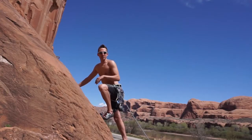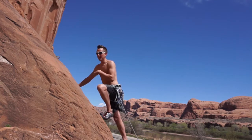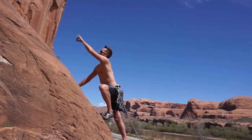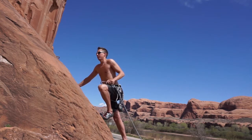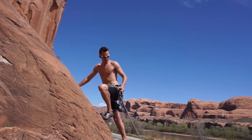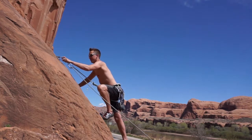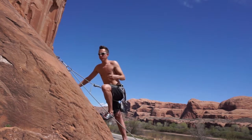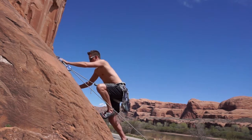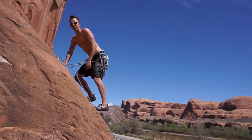So one of the ways we climb is by lead climbing, and this is the way you basically get up to the top of the rock whenever you don't have an anchor already established at the top. Basically there's a bolt, and there are going to be bolts all the way up this route. I grab one of my quick draws, attach it to the rope, and attach it to the bolt. That way I'm secured and Stephanie down below on belay has got me. Now if I climb up even further and I fall, I only fall to this point instead of all the way to the ground.